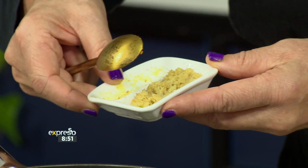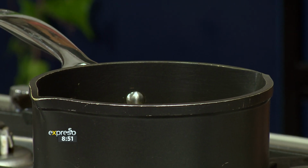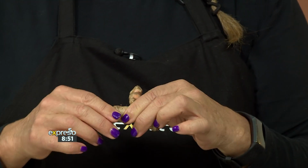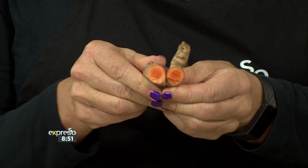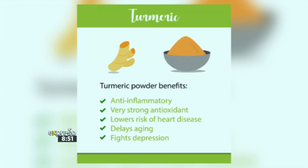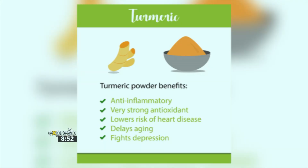Do you know about fresh turmeric and some ginger? So this is fresh turmeric. You can buy this now at any store. But look at the beautiful inside. Look at that colour. And this has got loads of anti-inflammatories in here. You also just peel it with the back of your spoon, like that. Isn't it gorgeous? And it's so healthy. It's one of the healthiest spices you can find, and if you can buy it fresh, it is perfect.